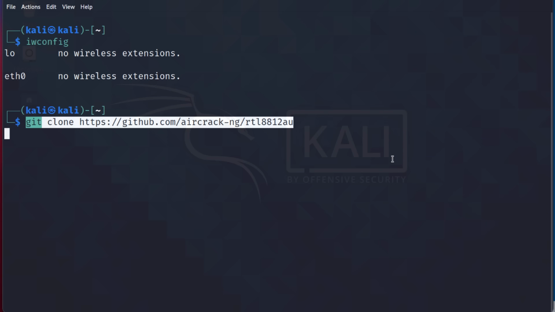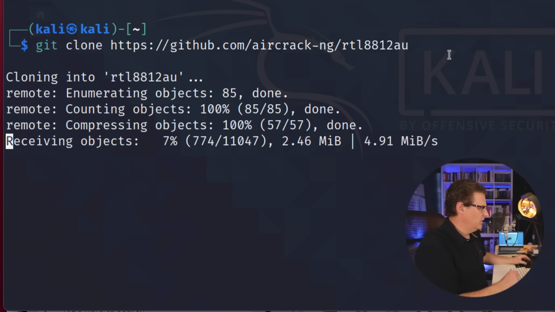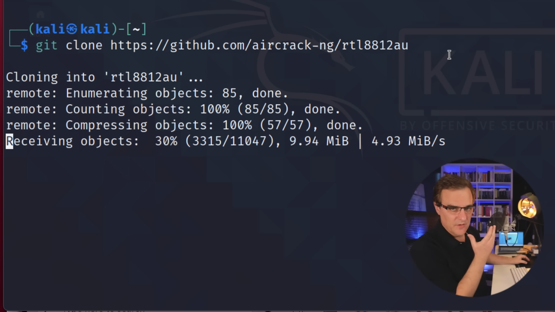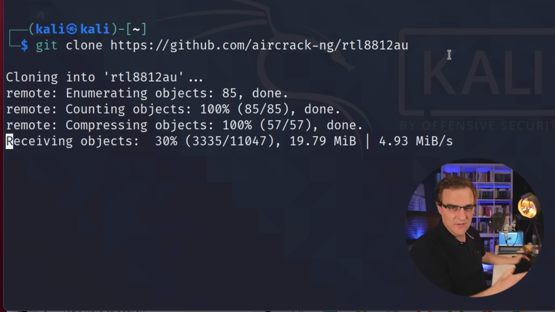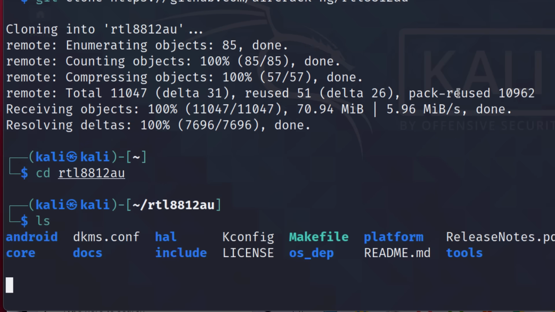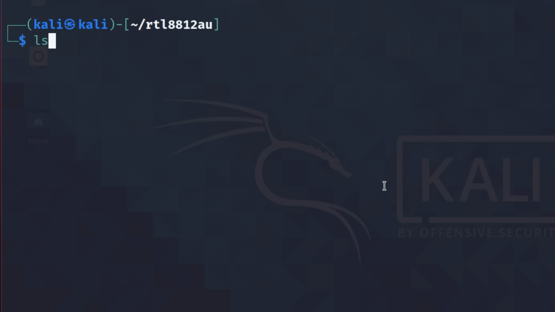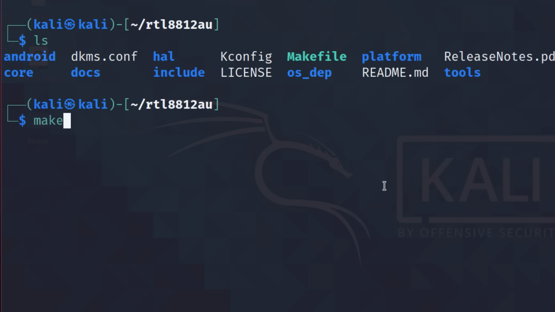So what I'm going to do is clone the drivers from the aircrack-ng GitHub page. I'm going to download newer drivers because those previous drivers don't work with this adapter. This adapter gives quite a few problems, it seems. So I'm going to download the latest drivers from GitHub. So do a git clone, and then I'm going to move to that directory that's cloned. You can see there's some software there. So again, there are various files and directories.